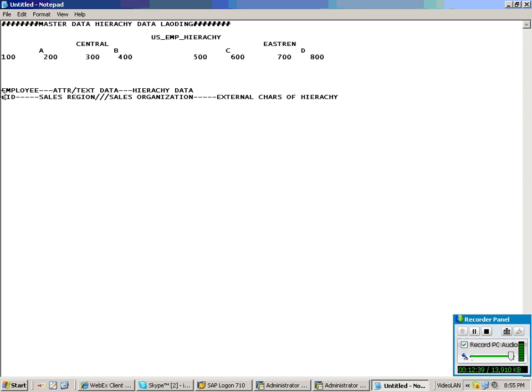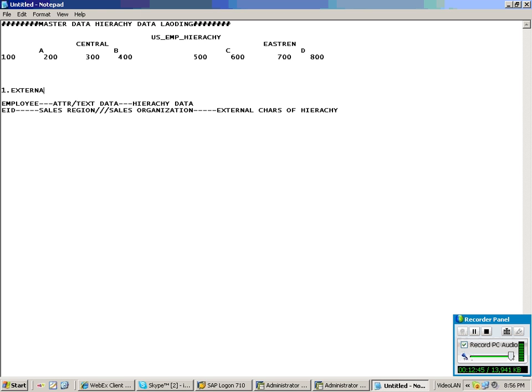The first point, you have to identify and maintain the external characteristics. Then we have a relation here. You have parent and child nodes, right? What is a parent node? The upper node is always the parent node, and the lower node is always the child node.